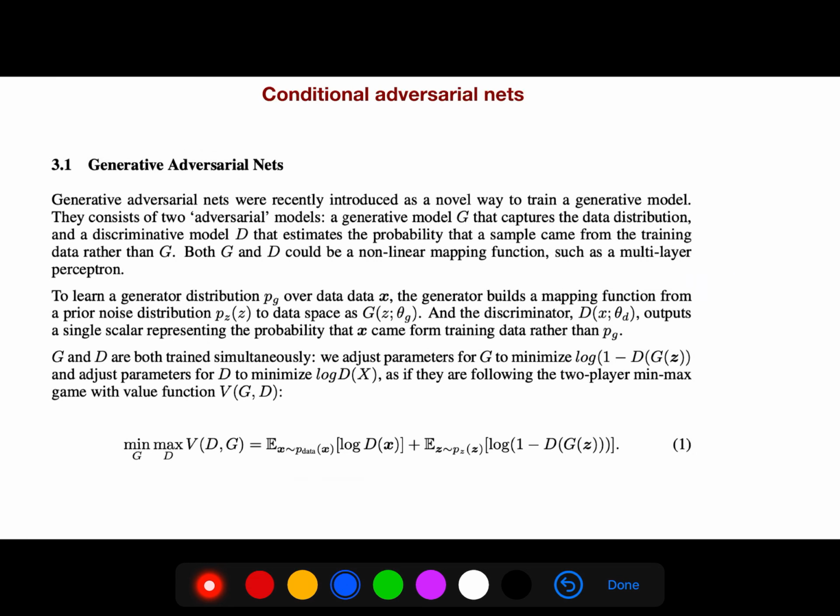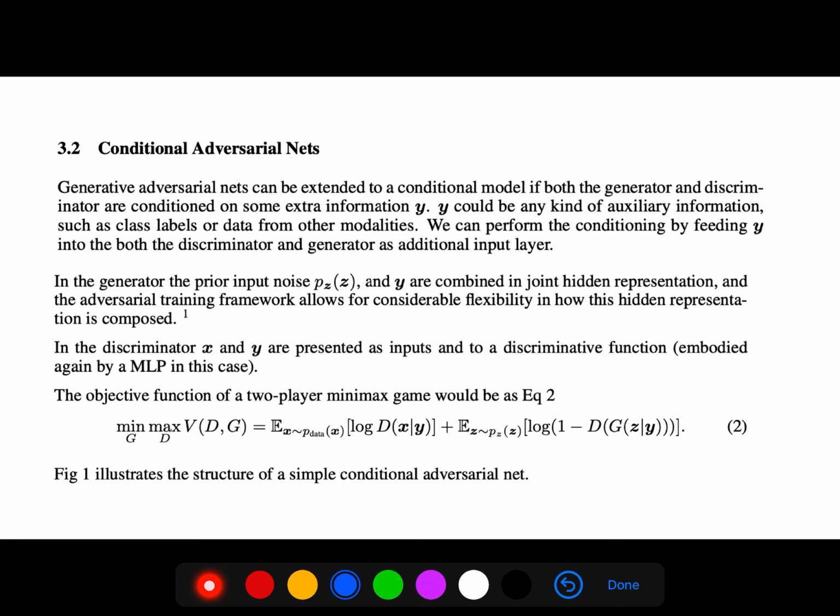So you see, this is the original two-player min-max game with this value function, and this is the idea of the previous video. It was GANs. But now we are just conditioning on y. Everything is the same. Just condition on y. Then you have a discriminator, and a generator of your sample z, conditioned on what you want to condition on.